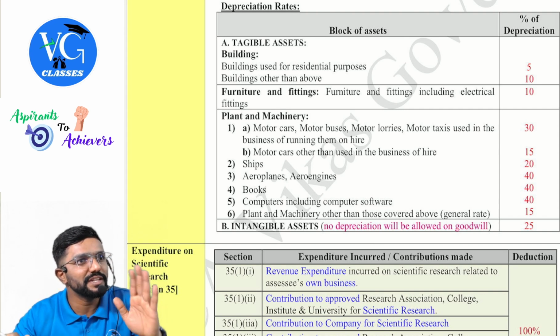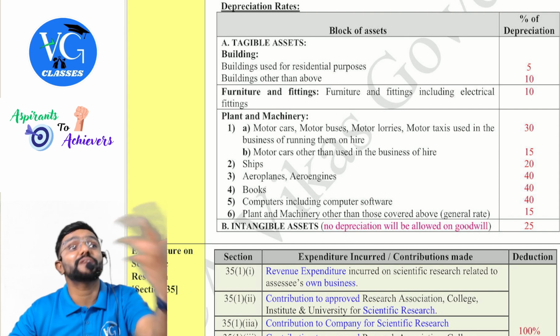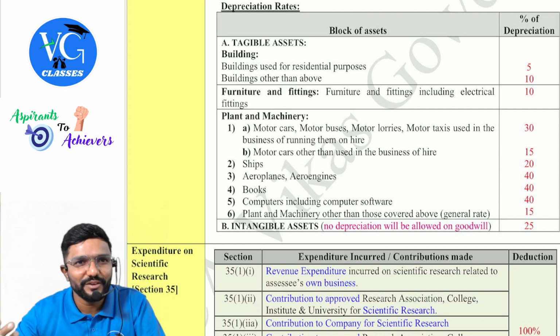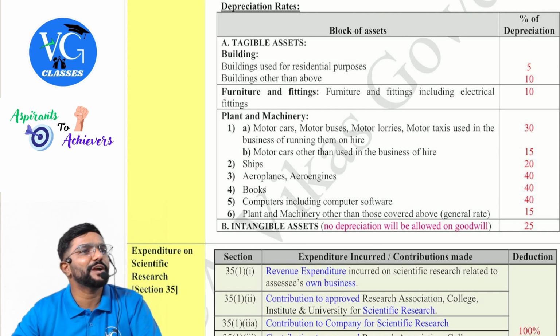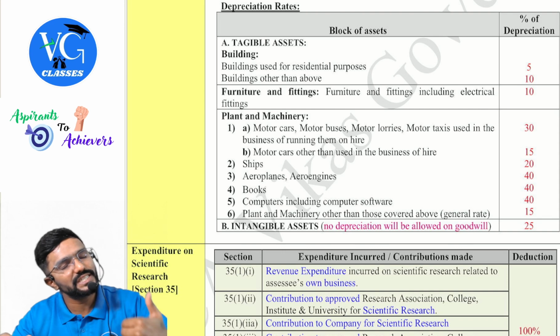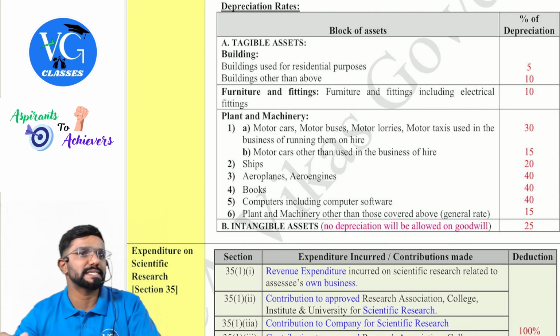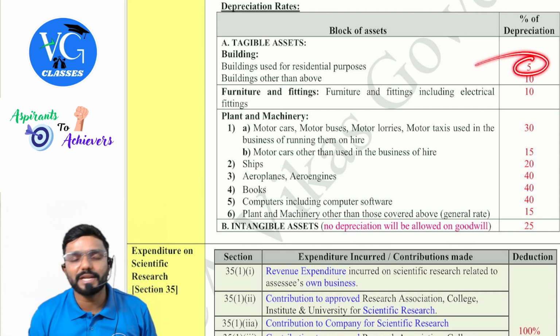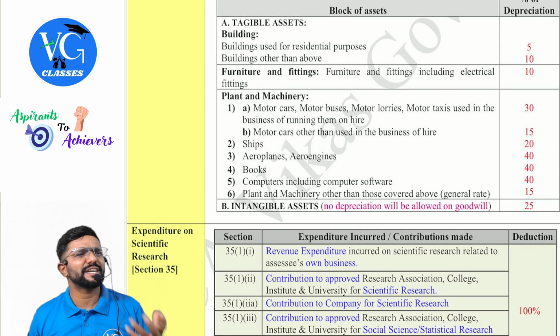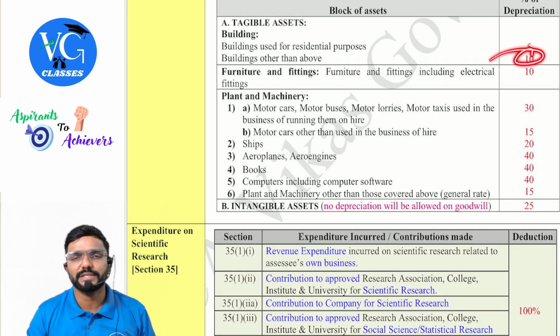When employees are staying there, it helps them perform better. Obviously, employees will feel good about the company when we are giving free accommodation for them. So is it considered to be used for personal or for business purpose? Yes, business. But how much depreciation can we claim here? Only 5%.